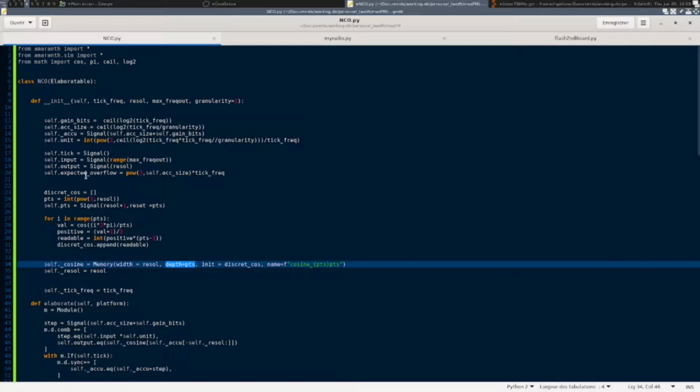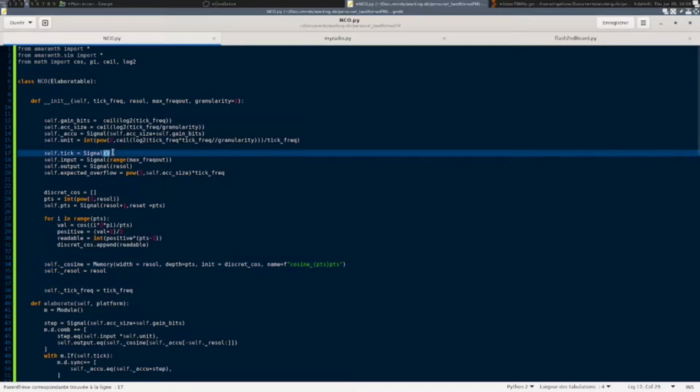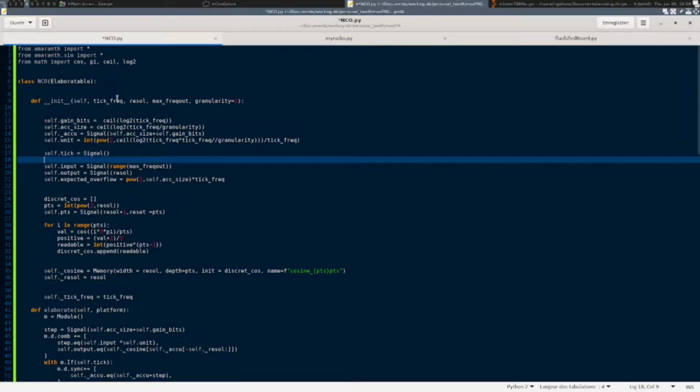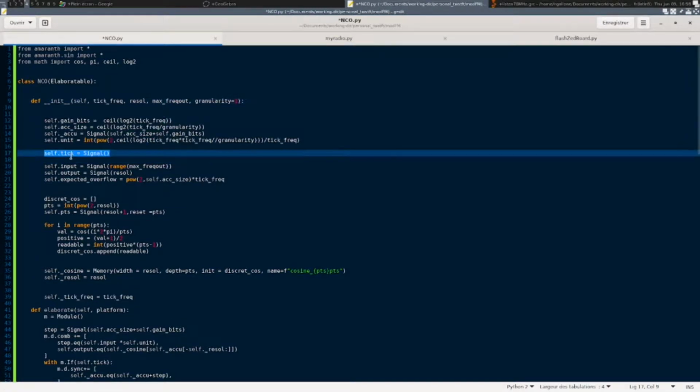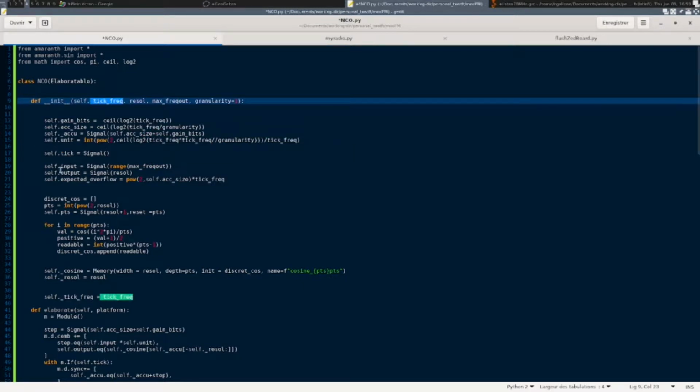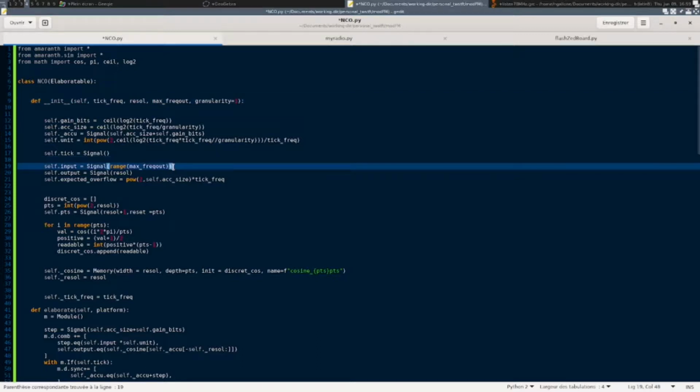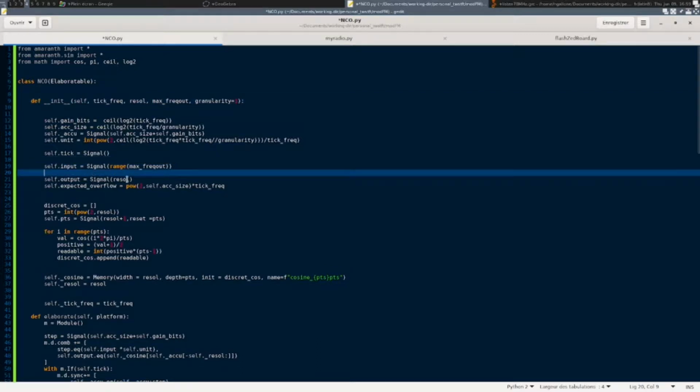And you need also, once you've stored the tick frequency, here is the signal tick. You will drive it with a frequency of tick frequency. Here is our input frequency.